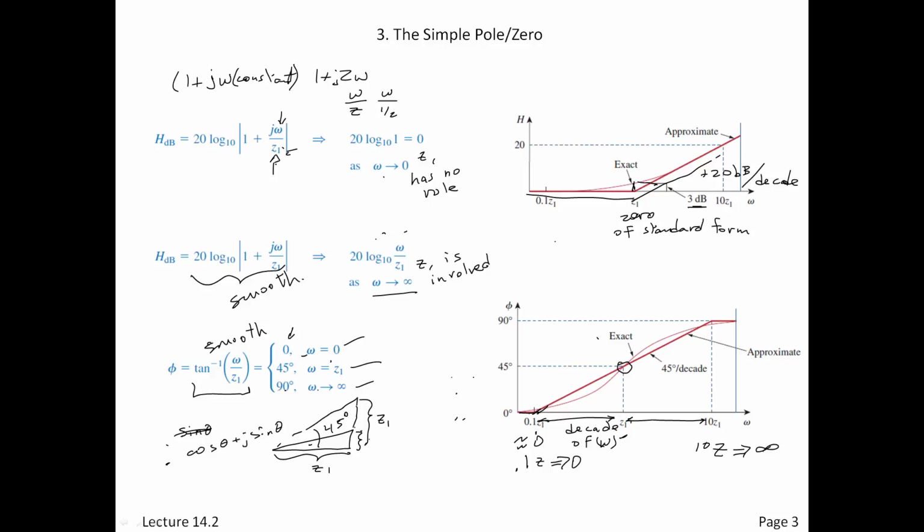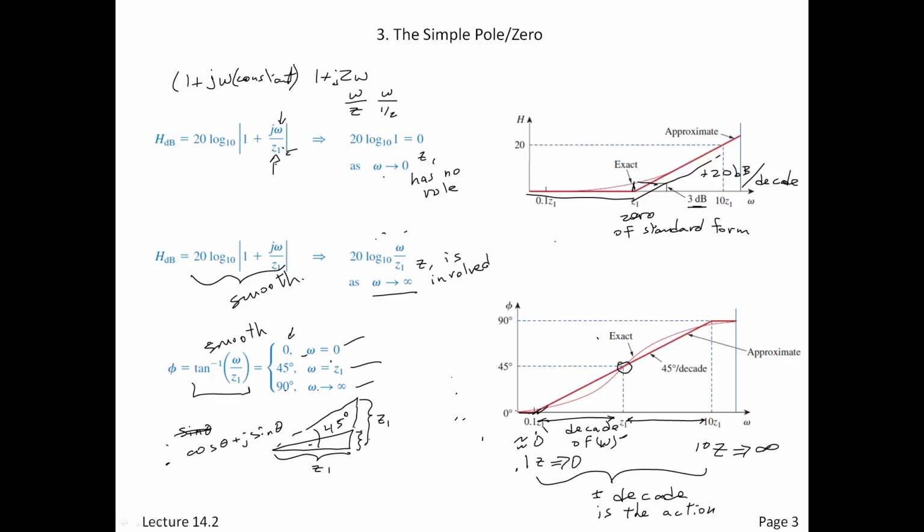All of the meaningful action happens within, right, in this time frame. For a simple pole, the same is true for a simple 0. Remember, these slopes will invert. Right, the slopes will invert. But plus and minus a decade is the action. All right, and when we have several zeros or several poles, they might overlap and interact with each other, but the important thing is each one has its influence at plus and minus 1 decade, right?